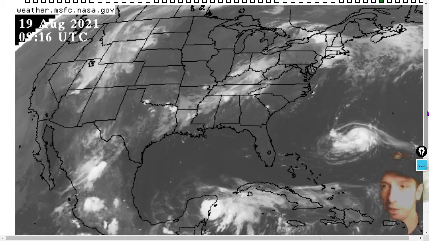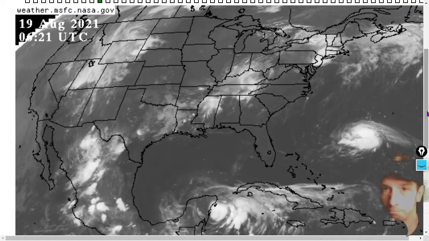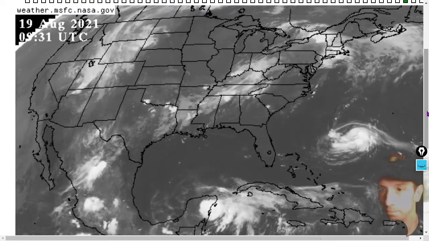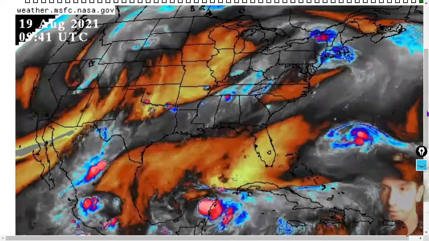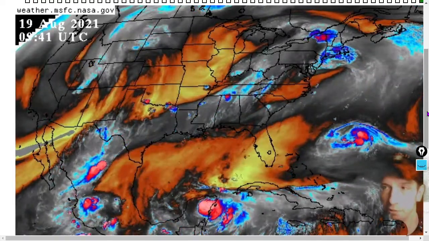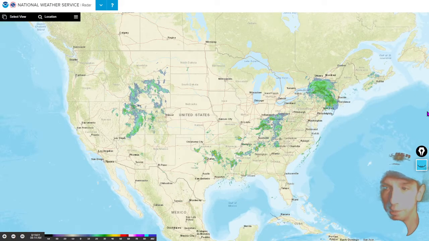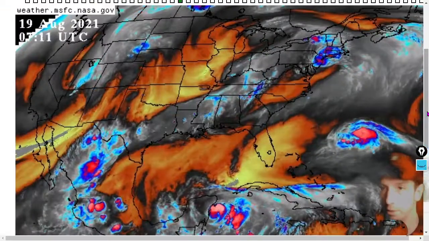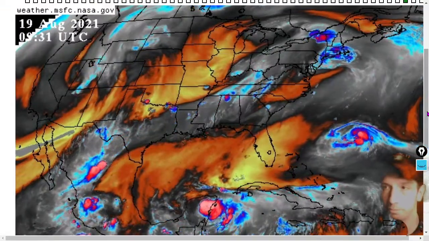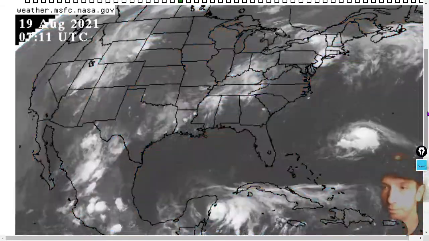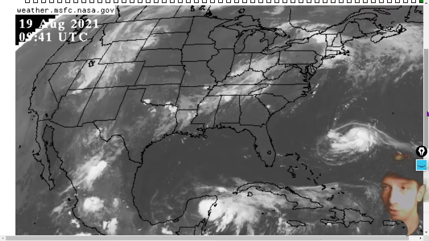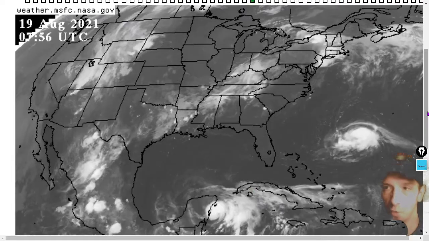Here it is in the cloud layer. And you can see it's already losing coherence and rotational ability. A combination of cold water and dry air limiting the power of that system. So here's your recap. That's the U.S. Doppler radar map. Here's the water vapor. Thanks for leaving a comment, Twitch viewer. And here's the cloud layer. We'll close out the video on the water vapor.